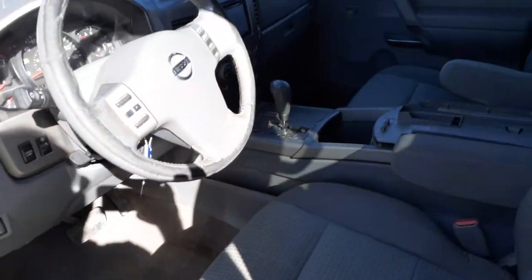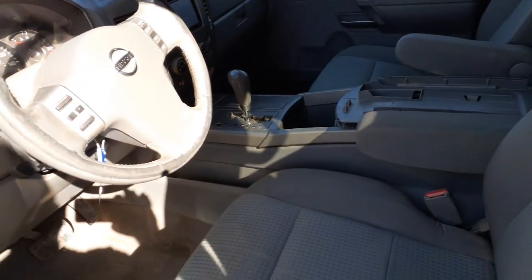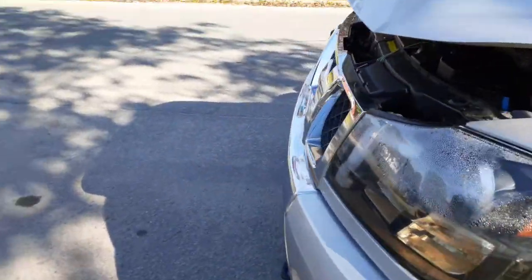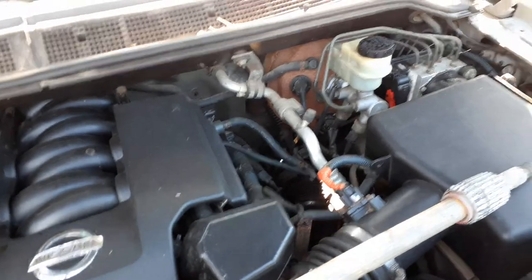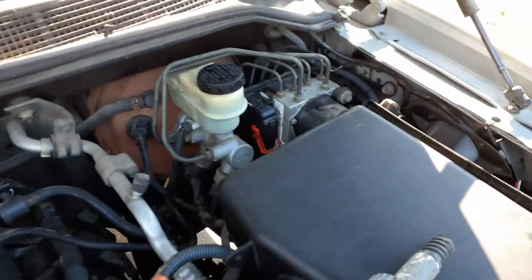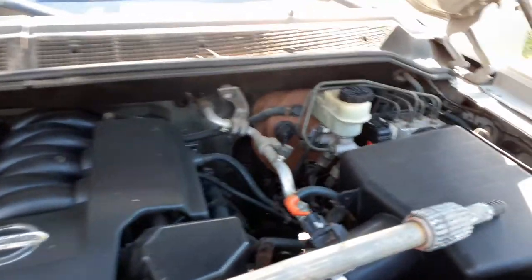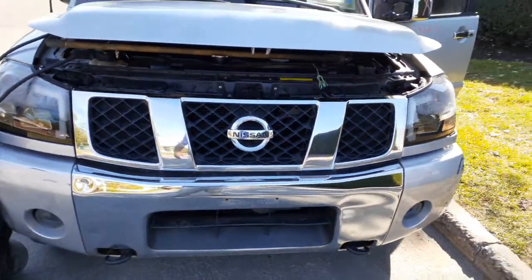You got a steering column here. Most of the stuff has been underwater as far as what's in the dashboard — seats are no good, radio's all no good, none of it works, shifter is bad. Couldn't start the motor, so we put the motor in as a DNS — but the motor's nice and clean. Mileage is somewhere around 180 if I'm not mistaken; that was on the paperwork. There's your master booster and your ABS, air cleaner assembly. Two-piece cowl screen, wiper arms both there — wiper motor and linkage are good. Everything else electronically I didn't put in.